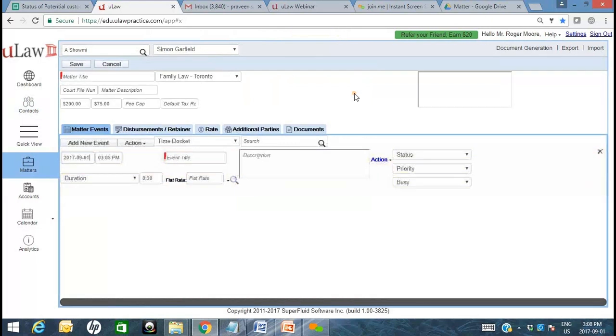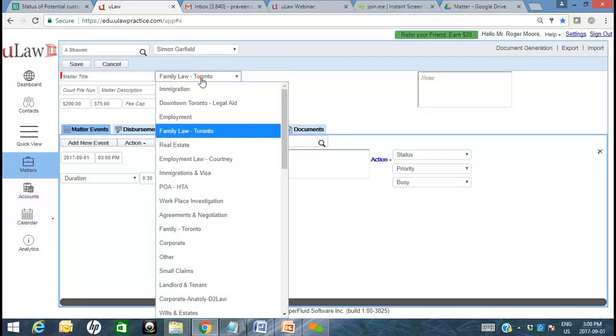This is where a good majority of our clients spend their time in uLaw. Now the matter screen that you have in front of you is a fresh blank slate. It's a brand new matter, and it's a new client, so you only have one particular matter for Simon at this time that you're going to create. Now the two pieces of information in any matter that we ask for as a mandatory field really is a title that you can put on a file, which also allows you to search for it, also allows you to give it context to what that file is, and what we call an area of practice.